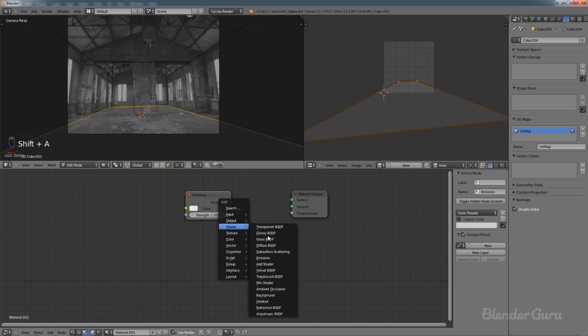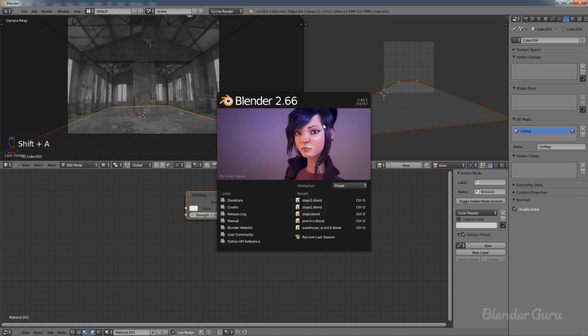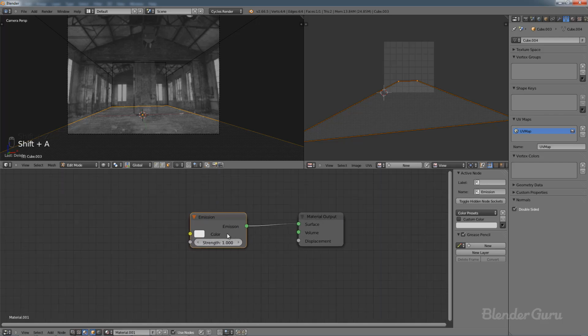Ooh, what was that? Hey, Subsurface Scattering, huh? How about that? That's the first time I've seen that. That's pretty cool. That's because I'm using one of the later builds of Blender. That's something that Brecht Van Lommel has been working on, the subsurface scattering for creating faces and stuff like that, so that light passes through objects. It's a feature that people have been waiting for a very long time, and it's in the latest version of Blender. So anyway, I just got a bit excited there because I saw that for the first time.